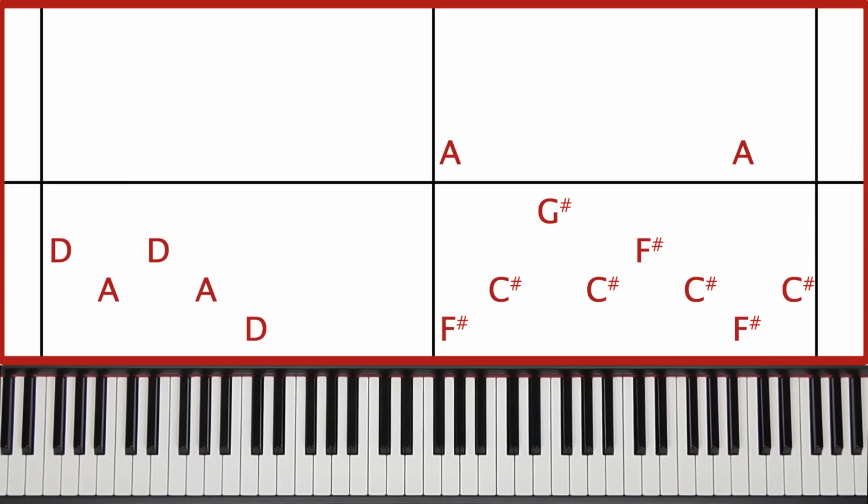Okay, now it's just the left hand playing D, A, D, A, and holding this D for quite a while. Then the right hand plays A and A again, and the left hand plays F, C sharp, G sharp, C sharp, F sharp, C sharp, F sharp, C sharp. You play them like this together, left, left, left, left, left, together, left.